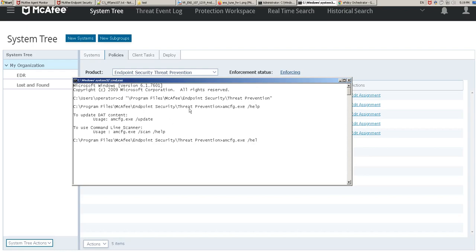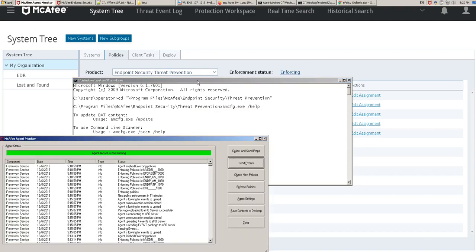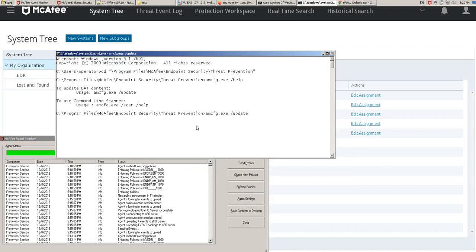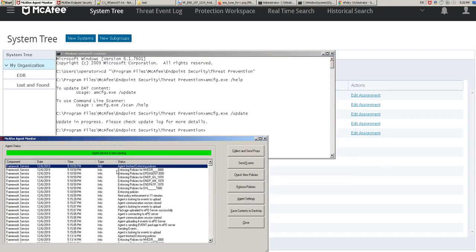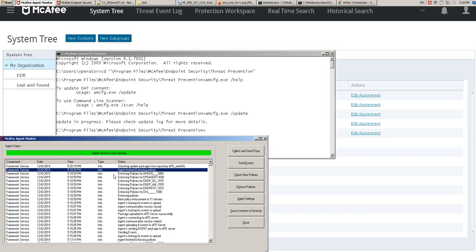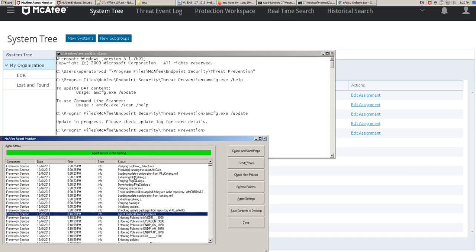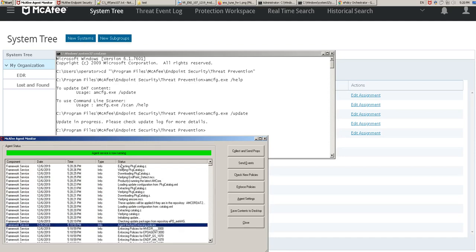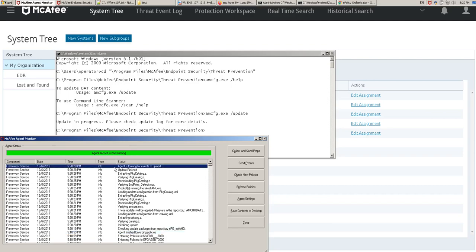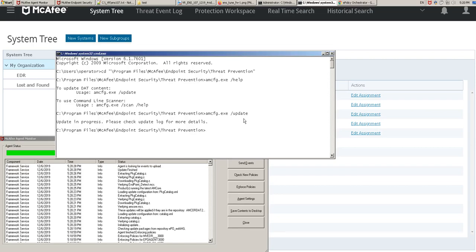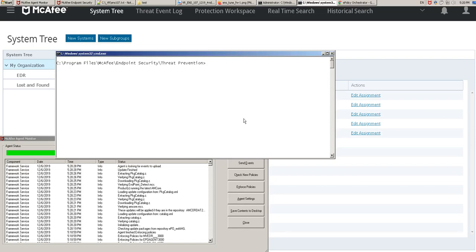Let me show you an update. When we run update, again I will pop up the monitor. Update in progress. Let's see. So I unschedule it, unplan it, immediately request an update, and the agent makes it. Looks so. The agent communicates with ePO and tries to get new versions of the AMCore and other stuff. So this was update, and let me show you the scan feature.